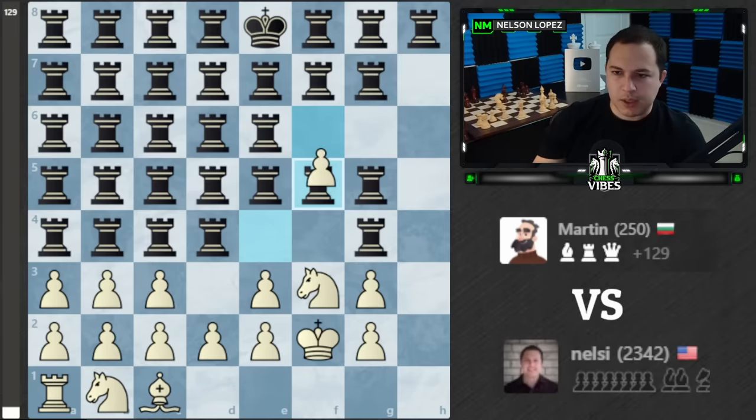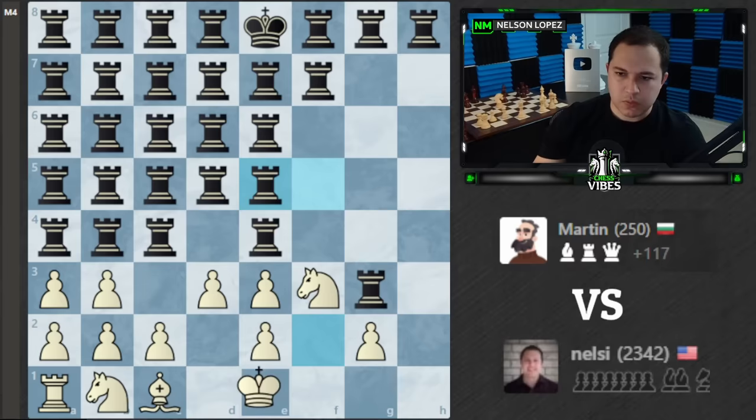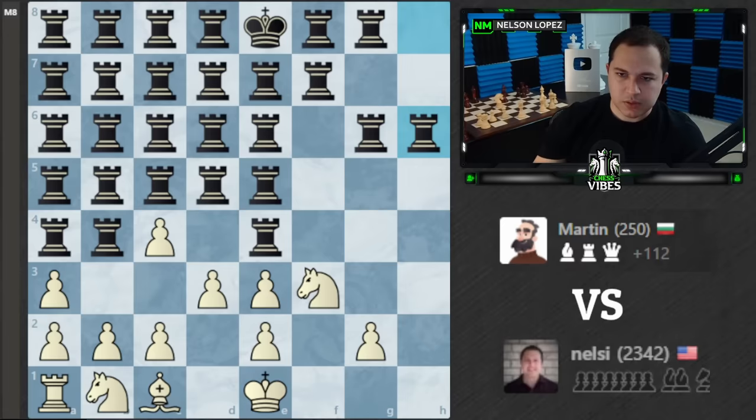Let's take this one. Let's take this one. Uh-oh. Uh-oh. Whew. Okay. Let's go run over here. I think I can survive a little bit longer. My king gets over here. Actually, let's start taking some rooks over here too.